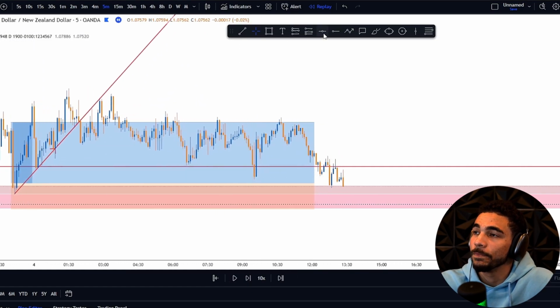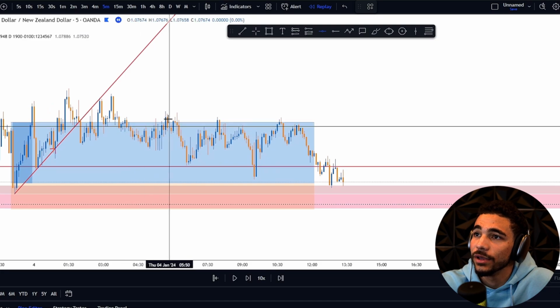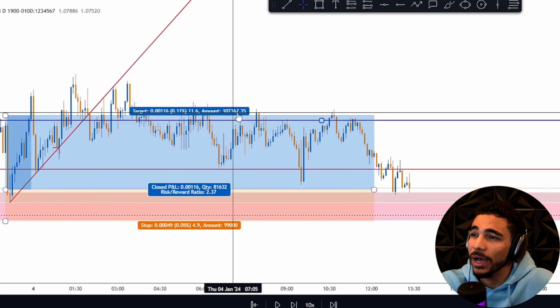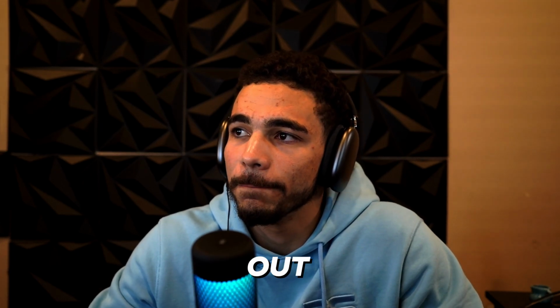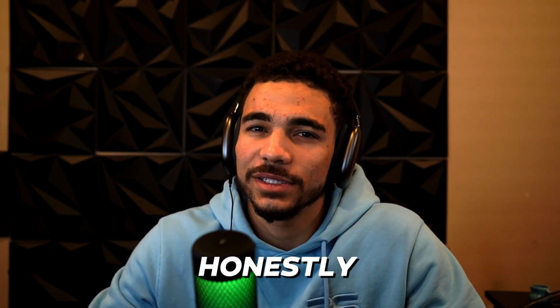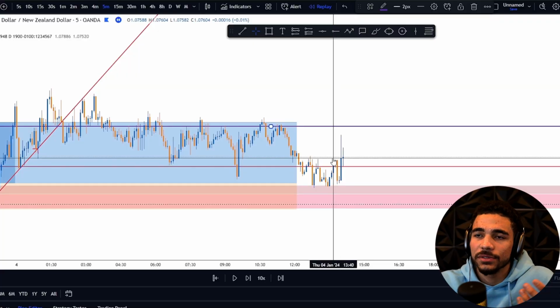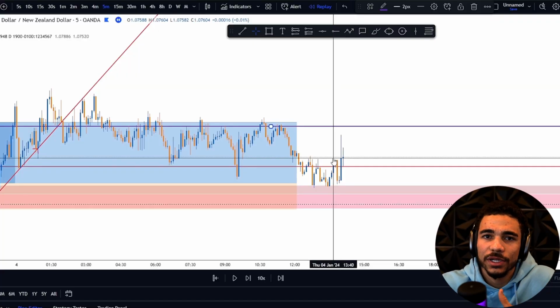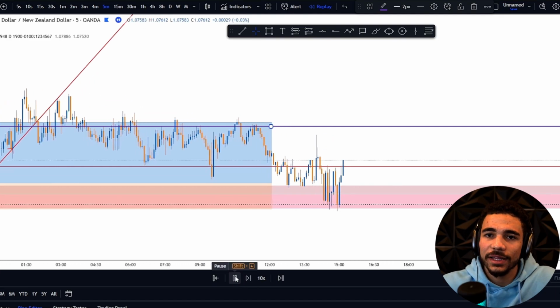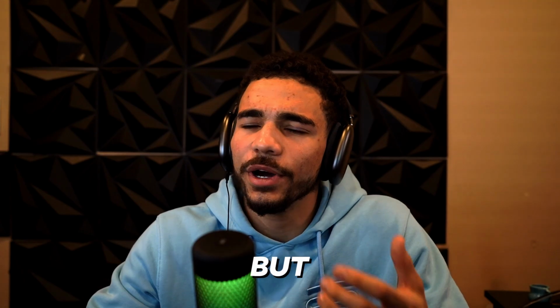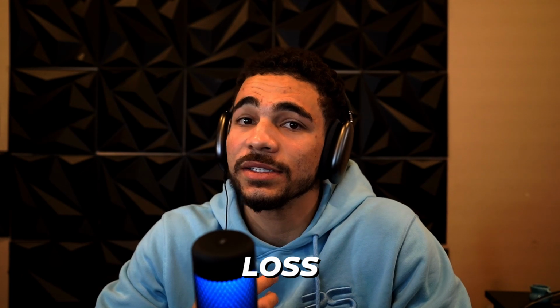If you guys use support and resistance, you'll see, I mean, this level right here is just getting bounced around like crazy. Everything was screaming to get out, but I didn't because honestly I fell asleep and I just didn't manage it the right way. So it's another thing that I learned from, because, you know, I could have easily made a cool $10,000 on this trade, but instead I walked away with 0. So even though I walked away with 0, I'm happy because I avoided a loss and I learned from it.